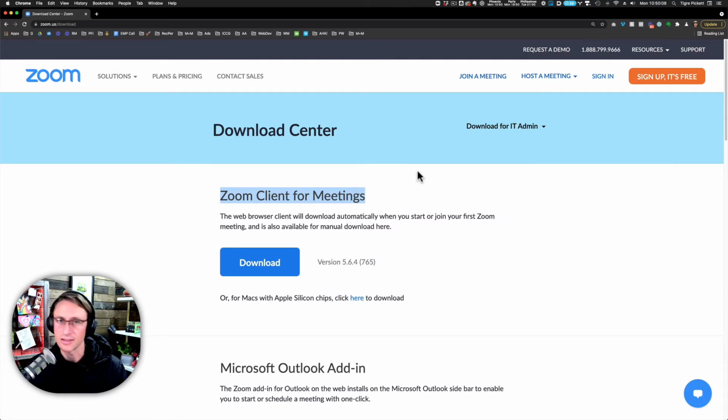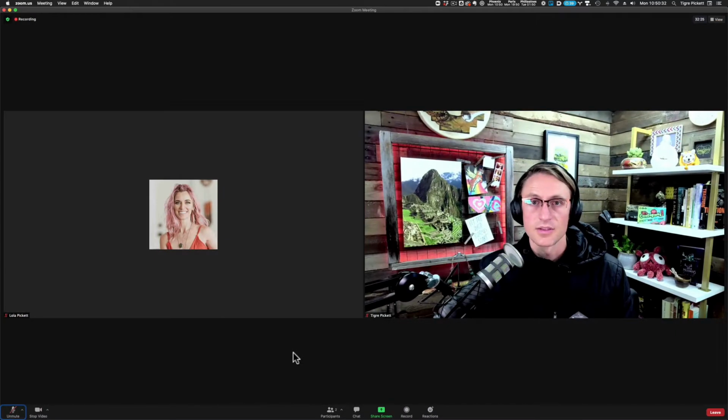Or if you've already allowed it, it'll just put you into the app and it logs you in. It'll ask you to connect your audio and your visual. So that's a really cool process with that. So let's say we downloaded it, we got it all set up. So we've got it downloaded and set up and installed, and now I'm in a meeting.